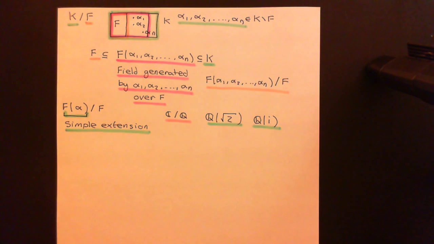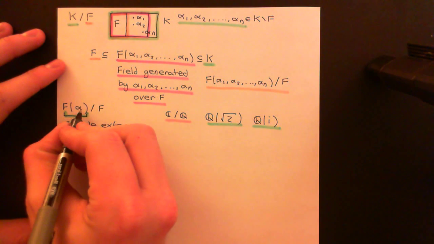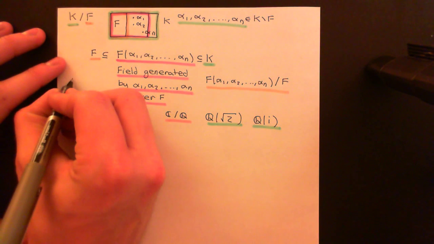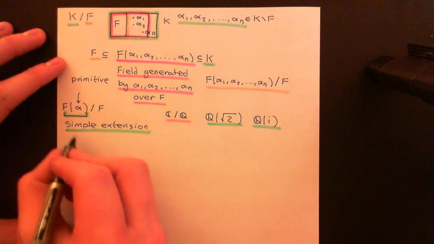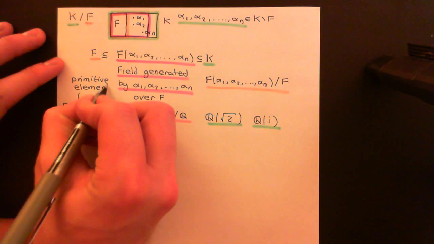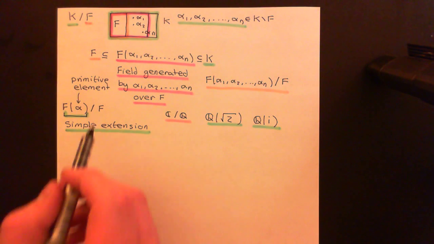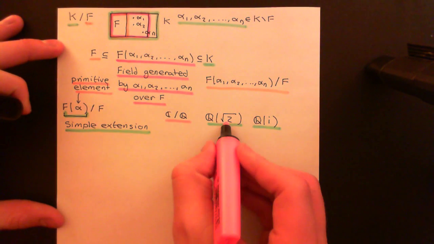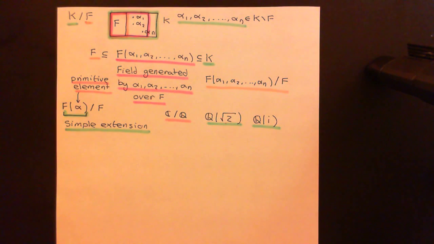Okay, final definition then, and then we'll look at this really interesting theorem. This element alpha that generates this simple extension is known as the primitive element for this extension. So if you've got a simple extension, then of course it will need to have some primitive element. A primitive element for a simple field extension is the element which generates that field extension of the initial field F. So alpha would be called the primitive element. In this case, of course, the primitive element would be the square root of 2. In this case, the primitive element would be i.